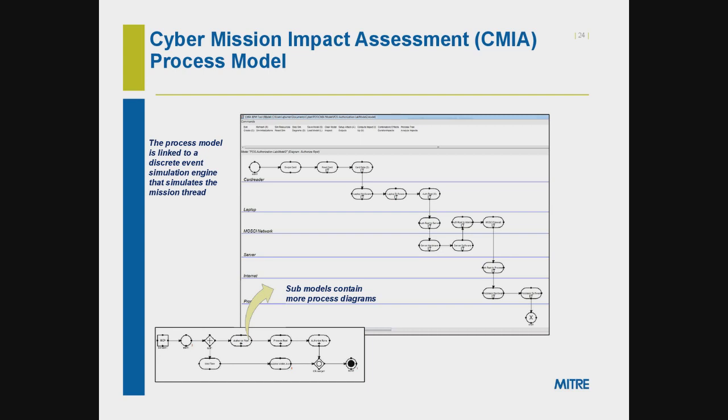So we've been using process modeling as a way to represent your cyber mission impacts. There's a bunch of reasons why process models are a good way to represent mission processes. We first demonstrated that we could do this using commercial process modeling tools like iGraphics, but we found that there are reasons why that makes a very bad example of something we deliver. So we ended up having to roll our own so that we could tightly integrate these mission impact assessments with the rest of the cybersecurity game that I'll be describing to you.